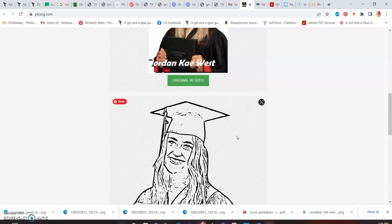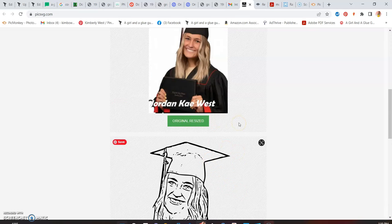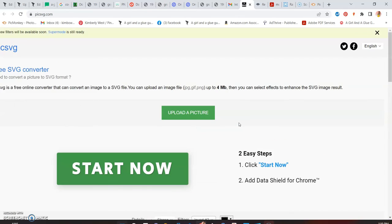So from here on out, I'm going to show you that one with my grandpa with the really light face. Or the dark face, but it's a really light picture. I'm going to show you the recipe card, and we're going to do a couple more pictures. But I'm going to just stick with picksvg.com and Inkscape for these because I just think those two are the best. So those are the ones I'm going to stick with so you're not so overwhelmed.